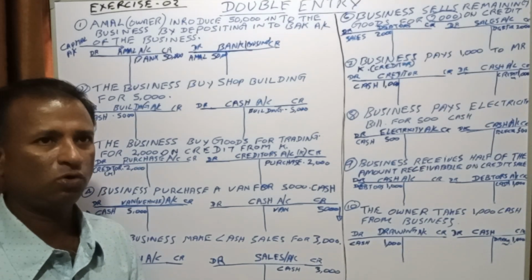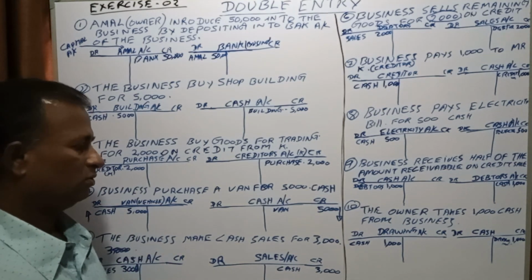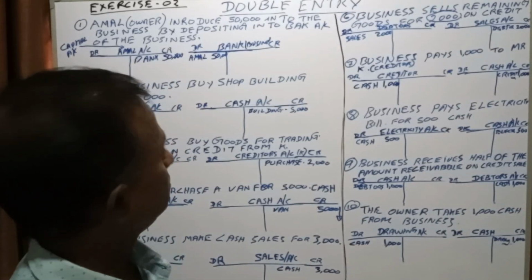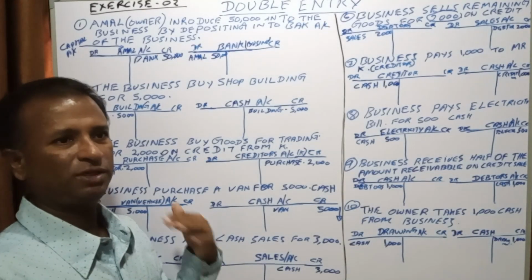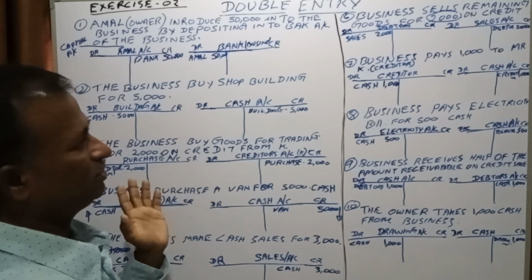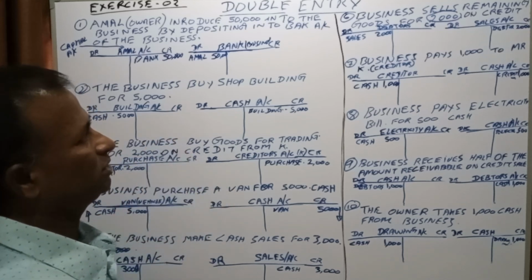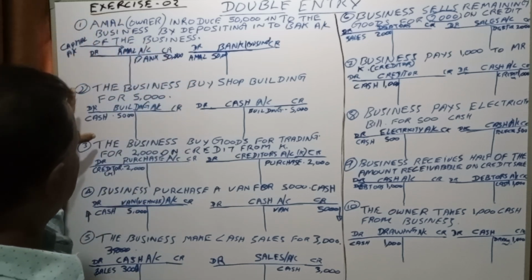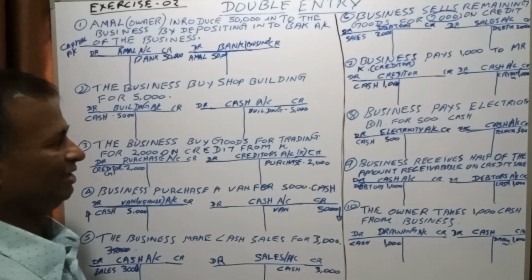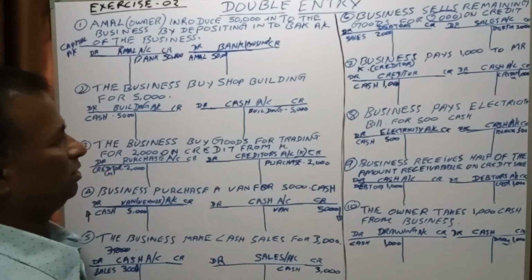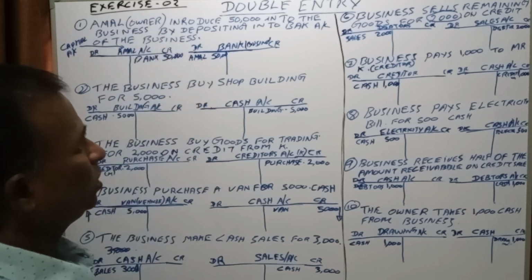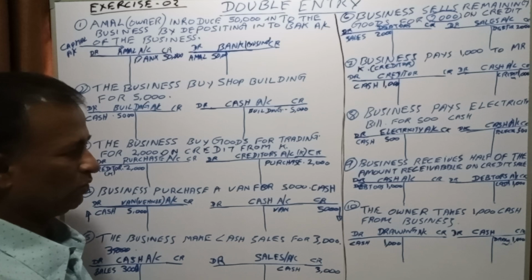If you want more exercises, you can refer to my next chapter class. In the previous chapter I showed all the adjustments in common T accounts. But in this exercise number 2, I am showing the T account separately for each and every adjustment, for easy understanding. Because I thought that the exercise number 1 presentation may confuse you, that's why I prepared exercise number 2 to give you more idea.